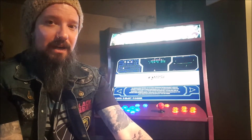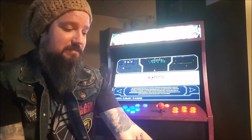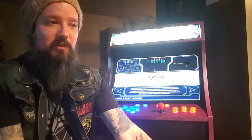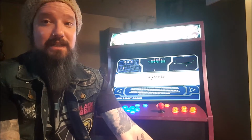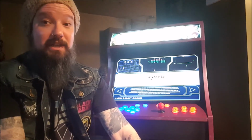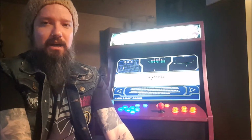Now, a couple of things that I learned along the way that I'm going to share with you guys right now. I bought plans online for how to build this. I'm not going to share that because, to be honest with you guys, they were not very complete. They were not very clear. And he 100% based everything on the parts that he was going to use instead of just making a generic plan with annotations, like if you have this kind of, just clear instructions. So here's my clear instructions.